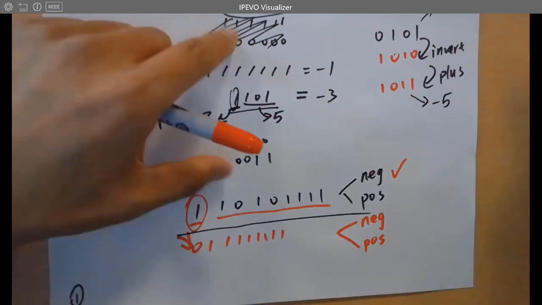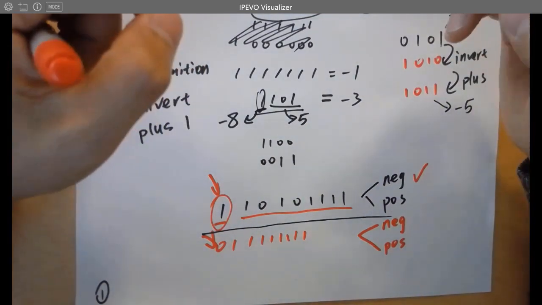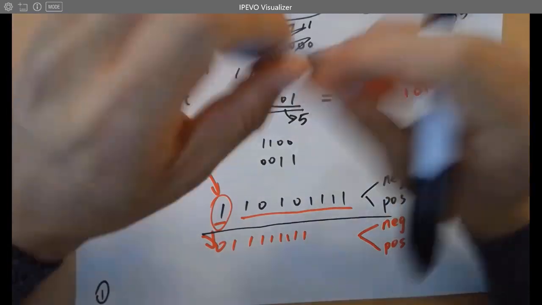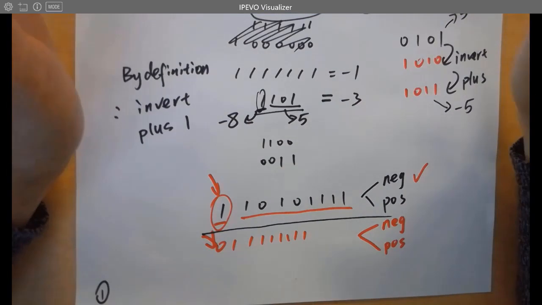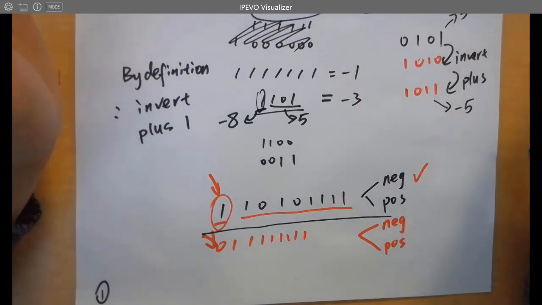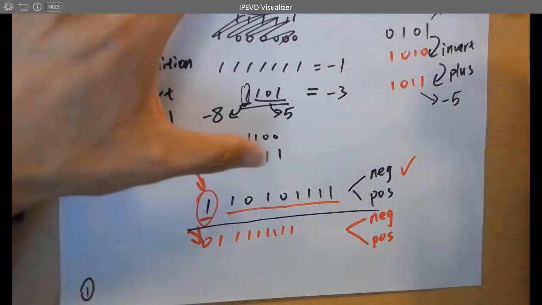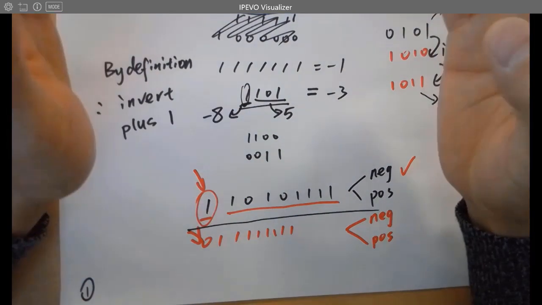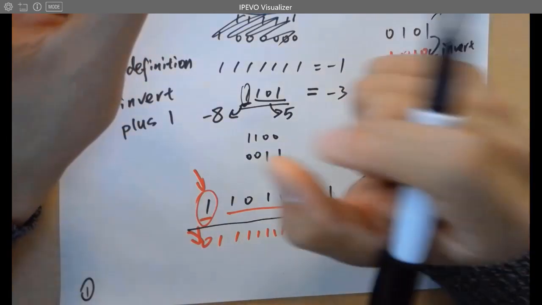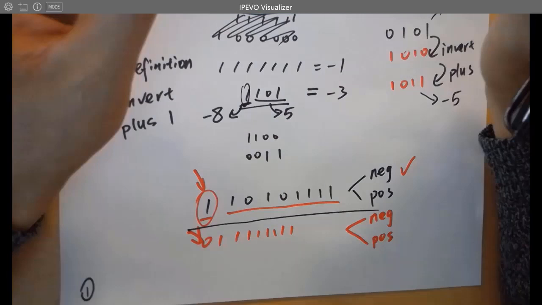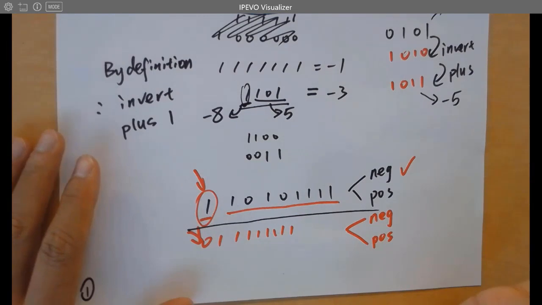Because the entire purpose of using 2's complement is that we are trying to introduce negative numbers in binary. That's the purpose. We already know all these positive binary numbers easily. We covered that in the first week, all these binary arithmetic. All these things are simple, but when introducing negative numbers to binary, we are not directly just adding a 1 sign bit in front as MSB, because we got a problem with the zeros. And we're not using 1's complement as well, because we got a problem with zeros as well. So finally, 2's complement can get rid of that problem.